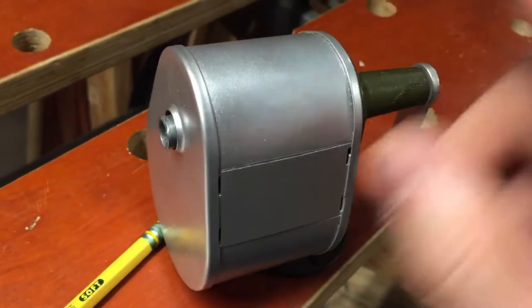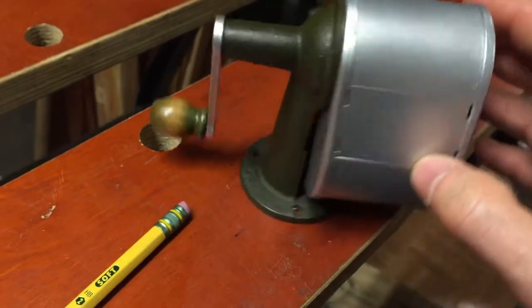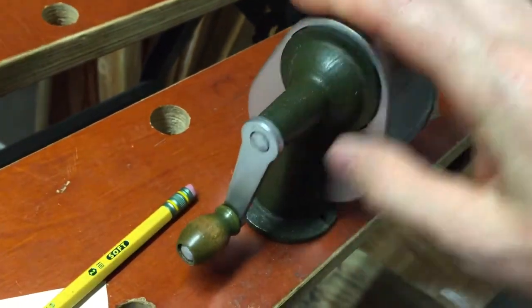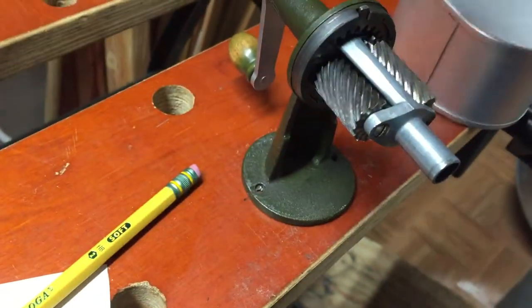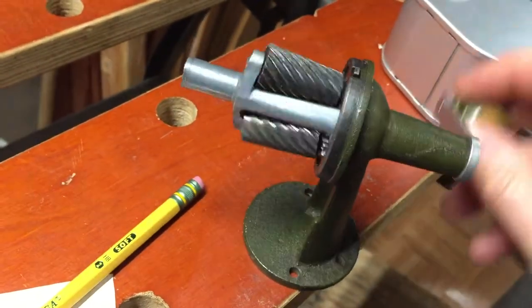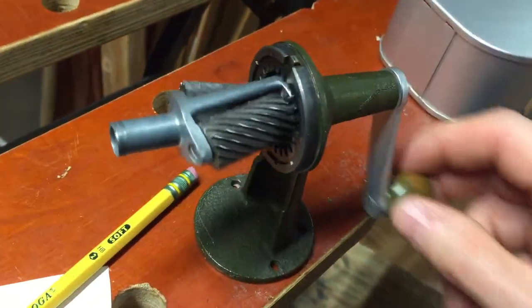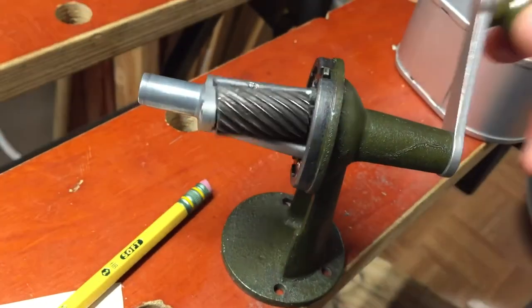The canister has been painted. So has the handle. Cutters have been cleaned, they're nice and bright, there's no gunk in them. The rotating mechanism has been lubricated, so you can hear that it's very smooth and quiet.